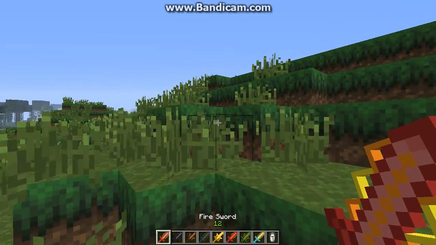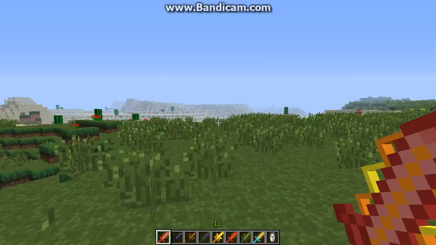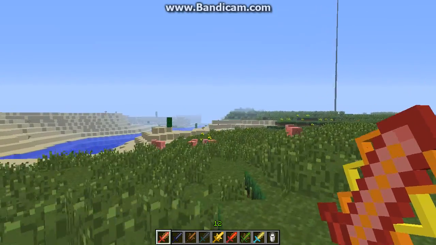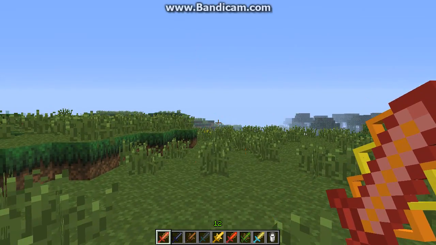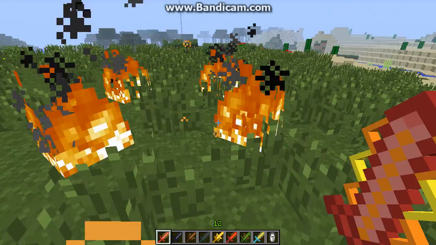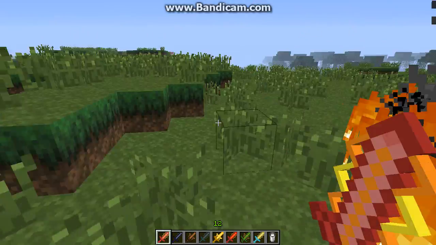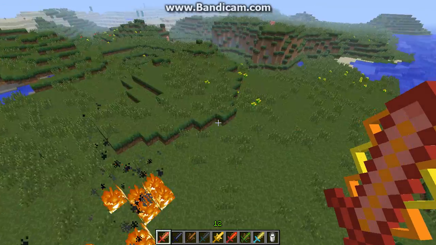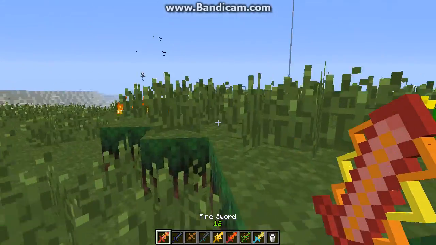This mod is the Elemental Swords mod. Now, this adds various swords, each with their own effect, into the game. The one I'm having in my hand right now is called the Fire Sword, which basically shoots out flames in 4 directions. It'll also give you fire resistance. Now, it'll burn anything nearby. Just a little brush fire, ignore that. It will do pretty much nothing else.